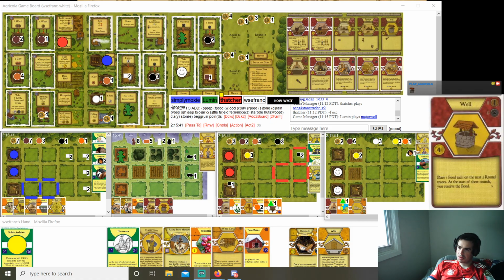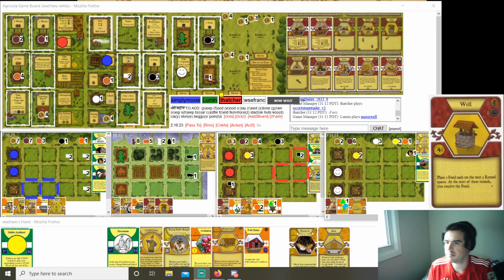Yeah, Thatcher took that three stone and never went for the well, which was a little weird. I mean, the 3 stone was just the best action available, so it doesn't have to, but I just thought they might. But yeah, Lumin's looking good here. Lumin's going to fill his farm nicely. He's got the cooking hearth and the peasant's boutique. Nicely crafted game with 2 not particularly strong ox. Rancher can be good, but it depends. And Peace Worker is pretty situational. Nice game for Lumin.